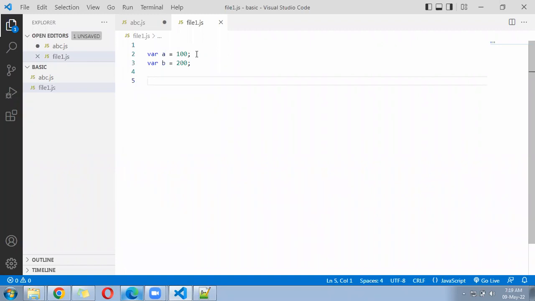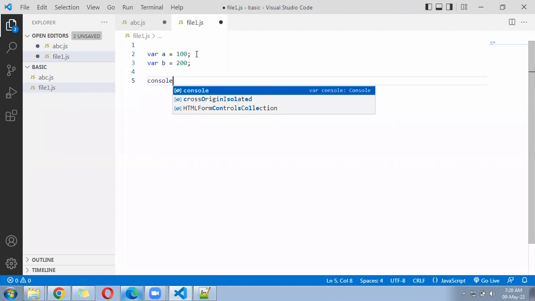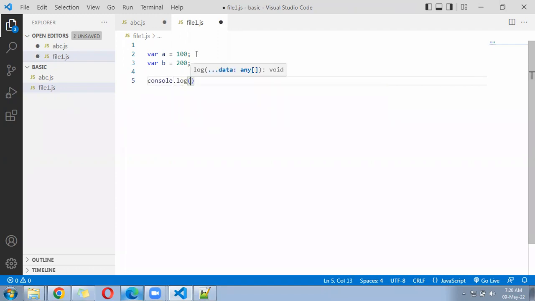Now, number 1, variable declaration using the var keyword. Number 2, the plus operator and comma operator. What is the use of the plus, what will be the use of the comma, and at the same time we can write some other concepts. So let's learn how to print the variable. Console.log, directly we can write a comma b. It will give both values, 100 and 200.